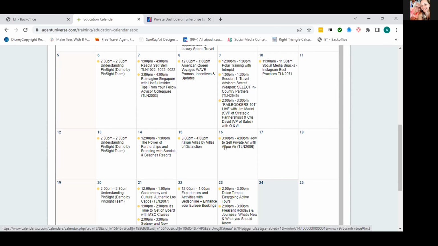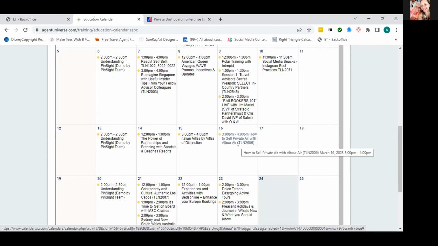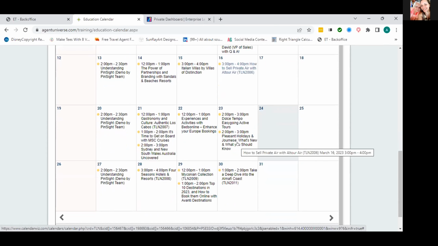So if ever you open up one of these trainings and it says that there is a fee, just exit out of that one and don't attend it. There are usually about 2 or 3 a month that do have a fee associated, but there are plenty of them that do not.